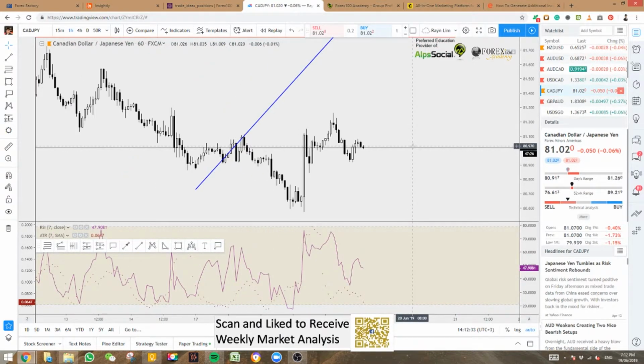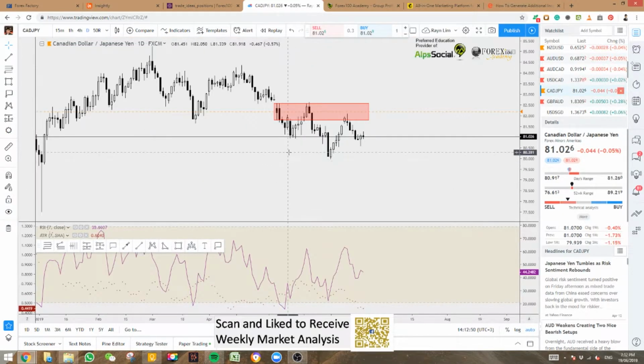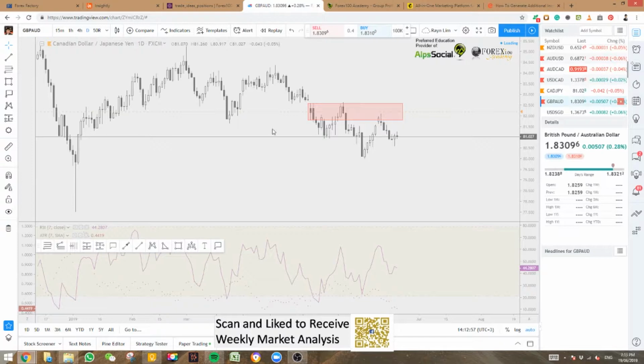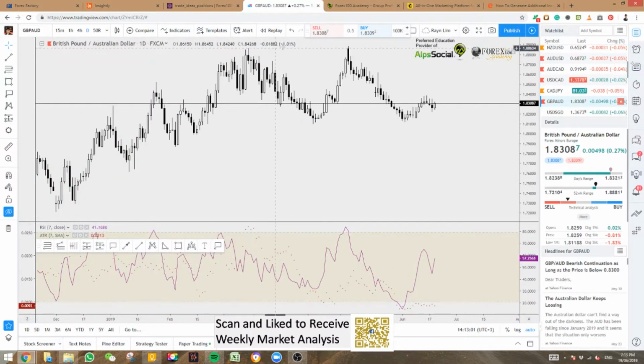On the 1 hour chart, nothing much for me. Yeah, you can wait for a support buying opportunity at 80.90. That's another way. Back to daily chart, I'll share the last pair. Okay, so stay tuned to that. On the last pair, Pound Australia, on the daily chart, we can see that there is very well resistance and support.